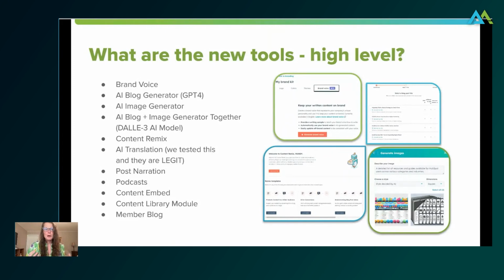We can also do post narration. So whether we want people to be able to listen to our posts without having to read them, or if we want ADA compliance, making our posts more accessible, again, with a click of a button, you can add an AI generated narration to your blog post as well. We can now host podcasts inside of HubSpot. So we can upload our recordings, or we can take a transcript and it will create a recording for us. We can put those into our landing pages and put them into content. Then we also have a new content embed.